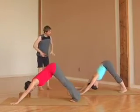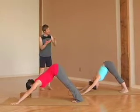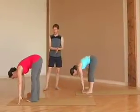Good. Draw a full in-breath here. Draw the thigh bones back. Then as you exhale, step the right foot forward. Step the left foot forward, standing forward bend.